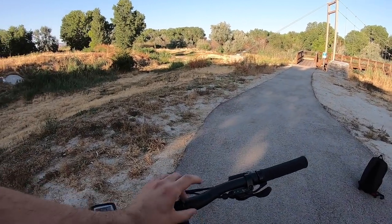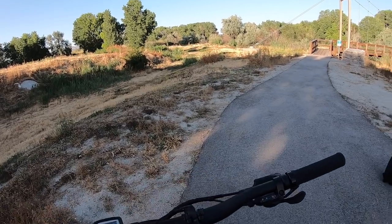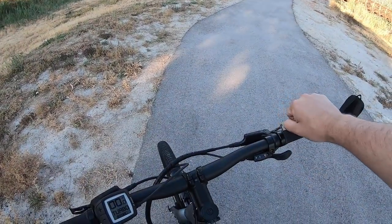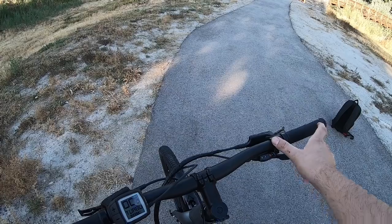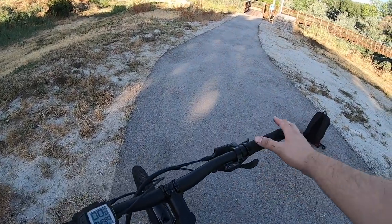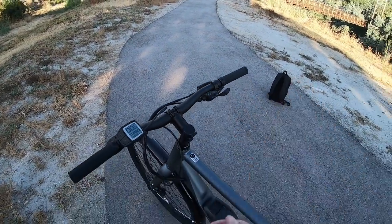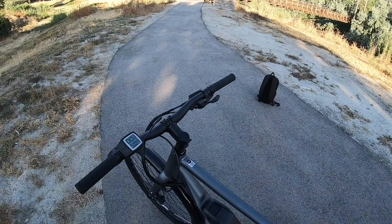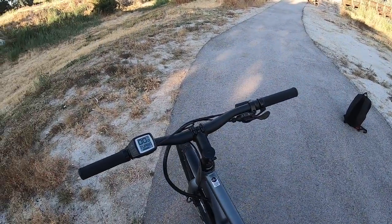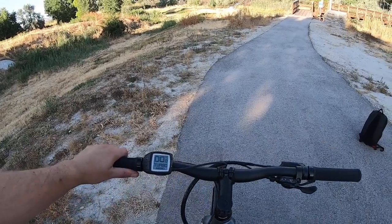The handlebars do have a minimal rise to them, just a little bit, maybe like 35 millimeters or so, and a tiny bit of back sweep, so it kind of comes back to you a tiny bit. The handlebars are a good width. I wouldn't call them wide, but I wouldn't call them narrow. Sometimes you see them chopped in a little bit for kind of like that ultra aggressive premium rush kind of riding. But in this case, I like the width. They're a perfectly good size for daily commuting.